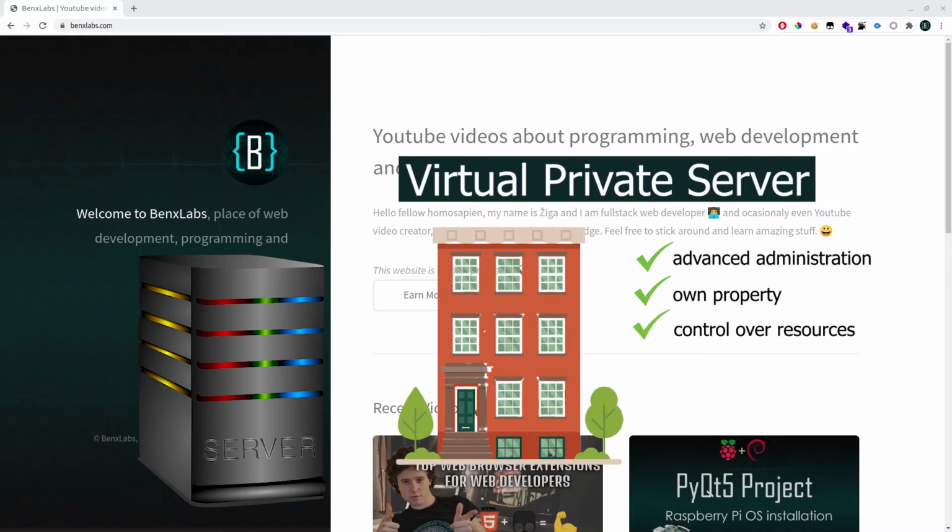Here you have complete access to the resources that are given to you. VPS can be represented as you having an apartment in a multi-story building, where you can do anything you want inside your apartment, but not to the whole building, which in this case is the physical server itself. Some of the most popular VPS are Bluehost, InMotion VPS, HostGator, and others.